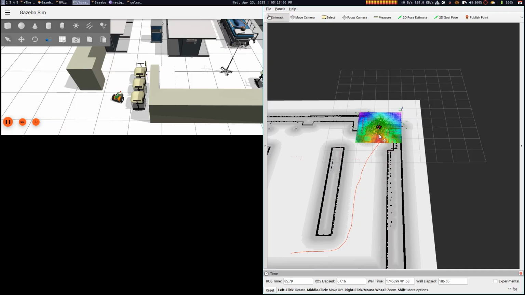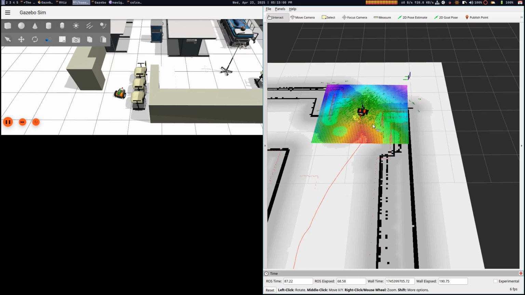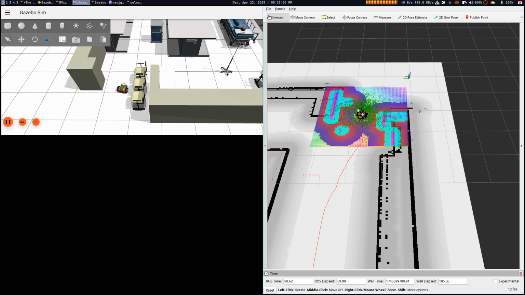You can see the cost maps are more concentrated because of the obstacles.